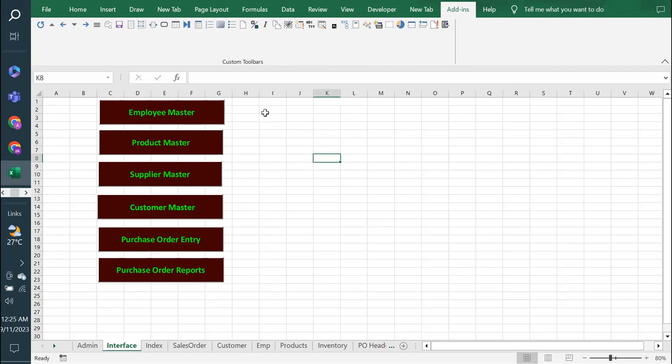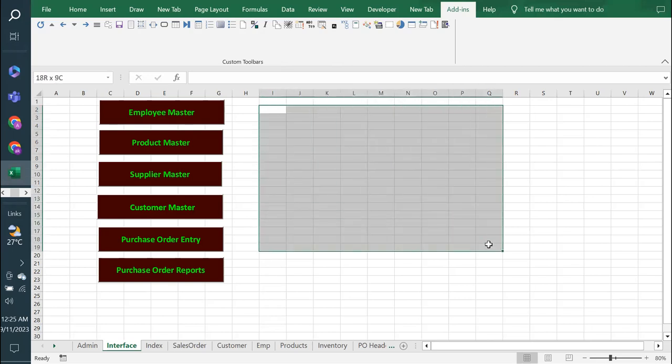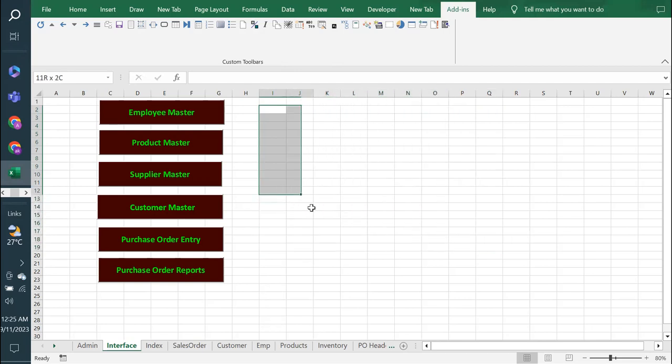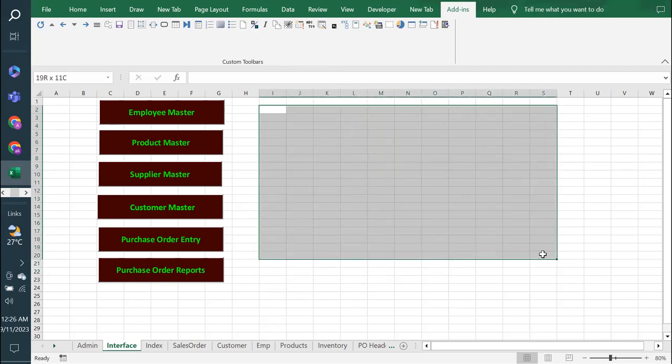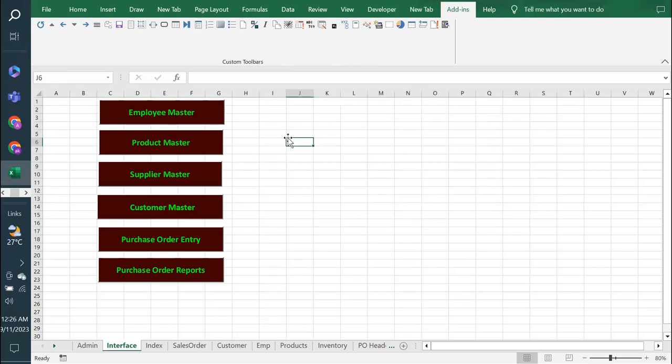I am going to demonstrate a unique way of comparison. Normally, it takes a lot of steps, but we have developed a button here in my toolbar which says two sheets comparison.